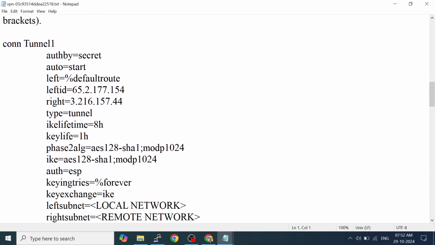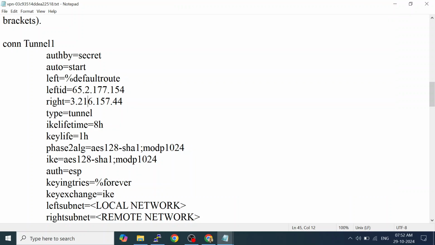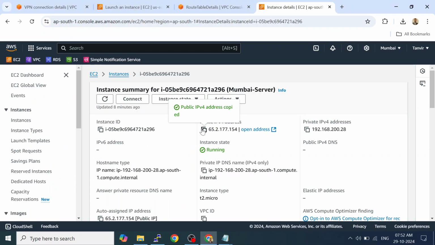Then here you see left ID and right ID. So left ID 177 154. 177 154 is there, and the right ID, this IP you have to copy and you have to paste it here.